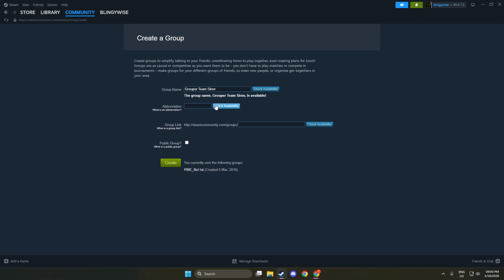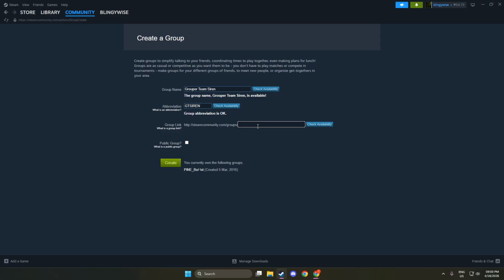A couple of quick tips if something doesn't look right. Ensure you're using the official Steam client or the Steam community website, and check that you're signed into the correct account. If a menu doesn't appear when you hover, close and reopen Steam, or switch out of any special viewing modes so the standard top bar is visible.